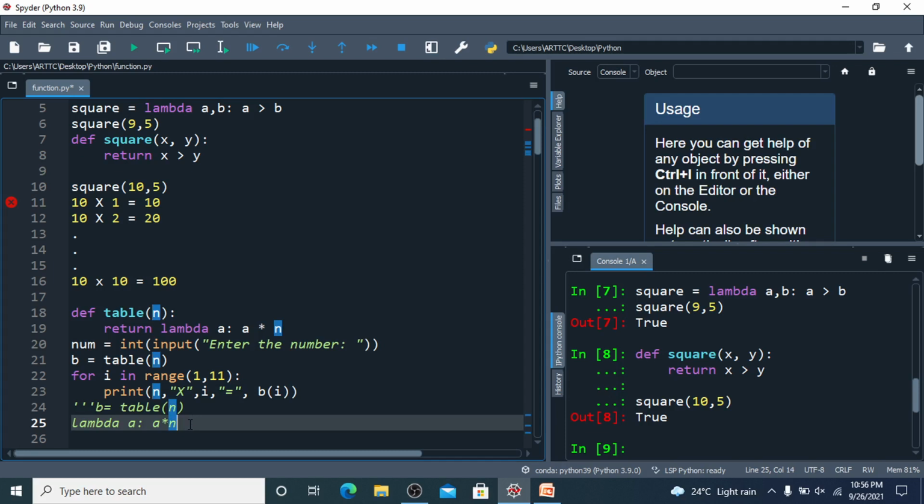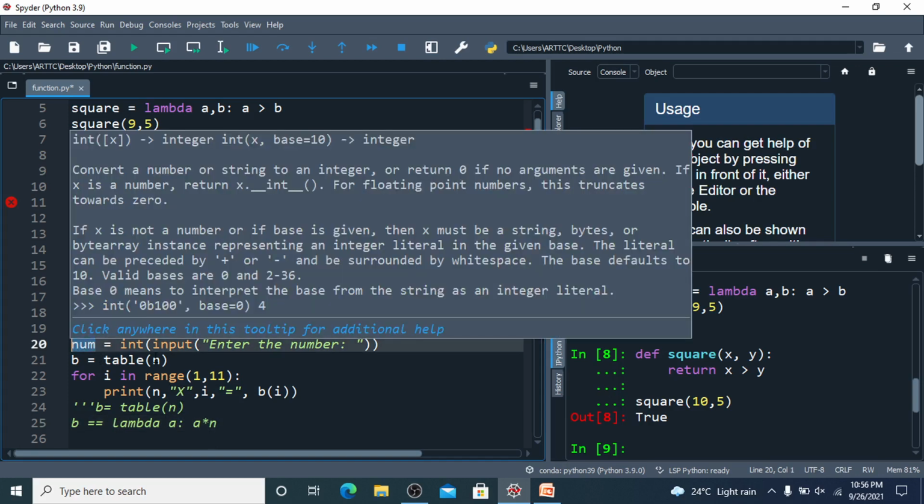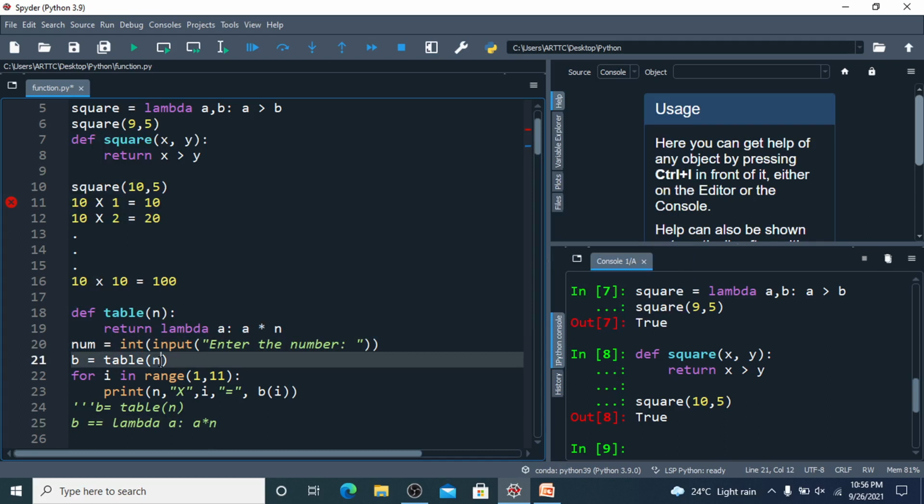So b is equivalent to this lambda a colon a star n, where n is now this num, we want to pass this num, so we'll use num here. Actually it should be num, so we have to replace this with num.